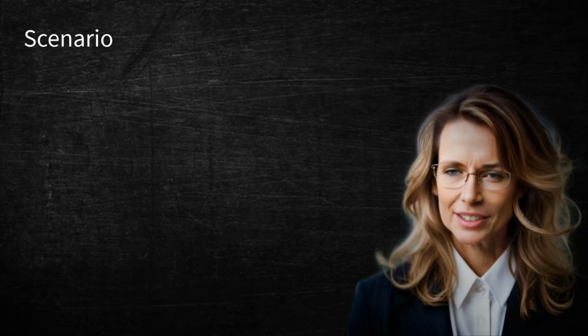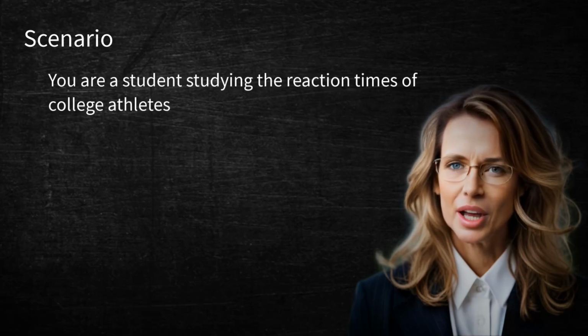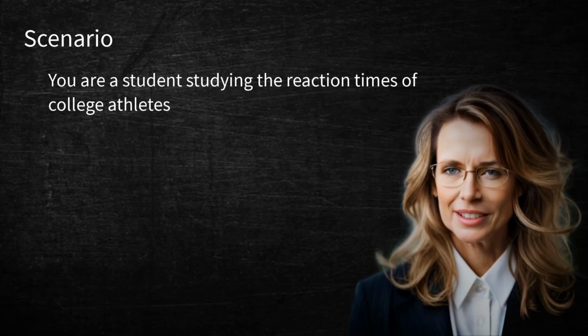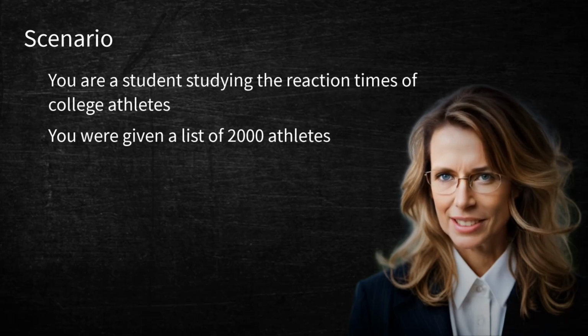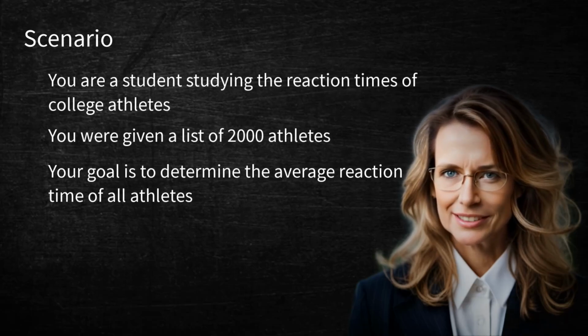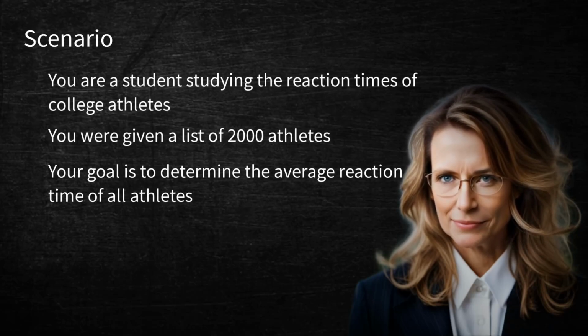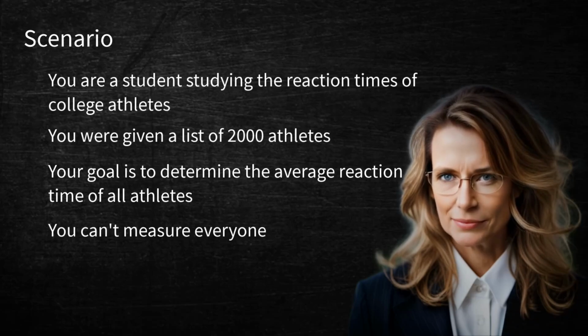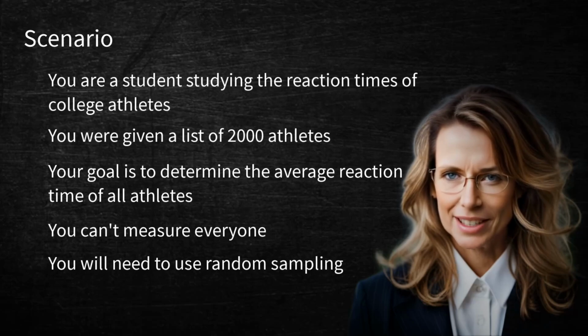Before we move on to our full simulation of random sampling, here is a hypothetical scenario which will help make the concepts we will be discussing more concrete. Suppose you're a psychology graduate student collaborating with a professor studying the reaction times of college athletes to visual stimuli. The university provides a list of 2,000 athletes on athletic scholarships, and your goal is to determine the average reaction time in your lab. Given the size of this population, it's impractical to measure everyone due to constraints in time and resources, leading you to adopt random sampling.